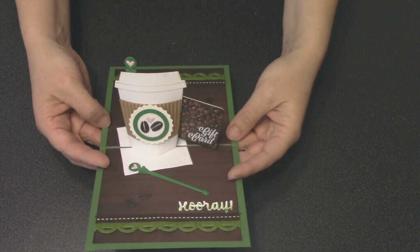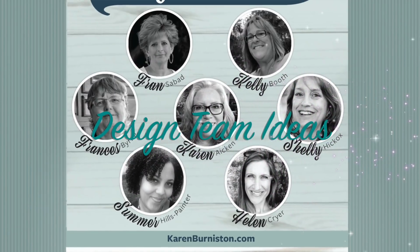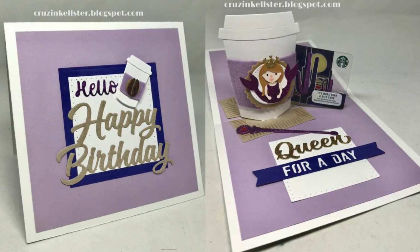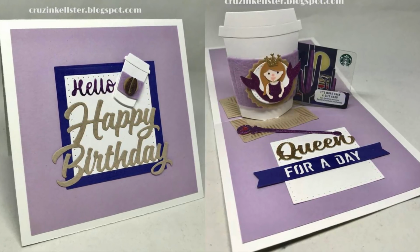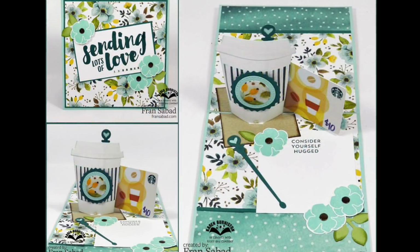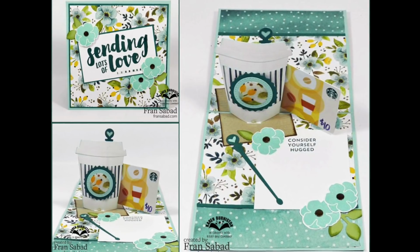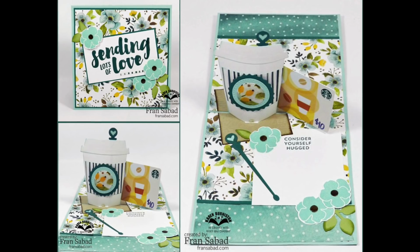And before I go, how about I show you some really fantastic cards made by our very talented design team. Kelly Booth drew inspiration from the colors of the gift card, including making a double-tailed mermaid as an homage to the logo. Fran Sabad also matched the colors of her card to her gift card, and I like her choice to use the sleeve die as a stencil and sponge those lines on.